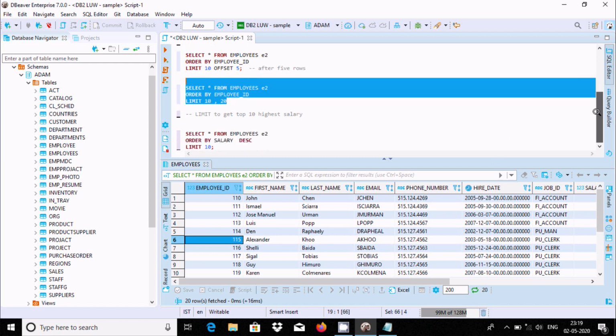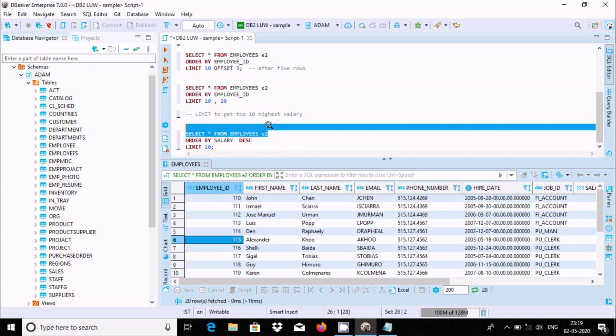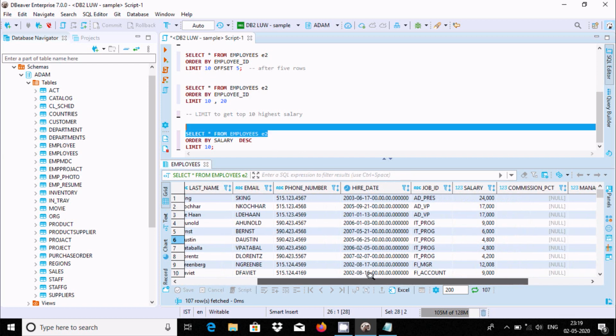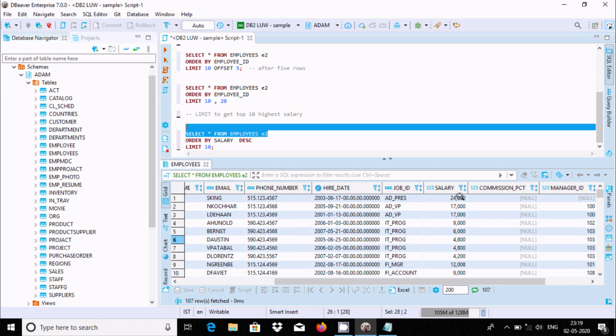If you want to display the highest salary in the table, let's execute, and here you can see the salary column. For the highest salary we must include the salary in descending order. Now you can see it is in descending order.